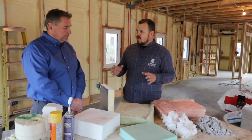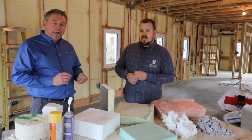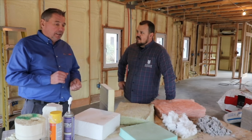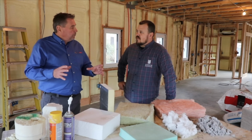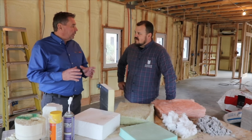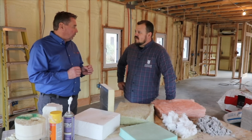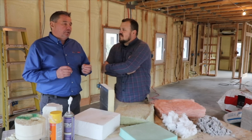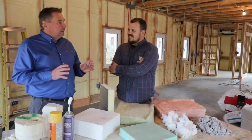So talk to us a little bit about what R value means and how that applies to the things that we're going to talk about. Well, basically, R value is the effective way that insulation stops heat flow through it. It's a resistance factor, is how they name it. So basically, it's set up in a plexiglass box with a light bulb underneath it, and they transfer heat through it, and that's how you tell what the R factor is of a product. There are people that are trying to work on a different factor to come up with something that's more real world, you might say, because just the fact that it stops heat moving through it in an encased box isn't real world.